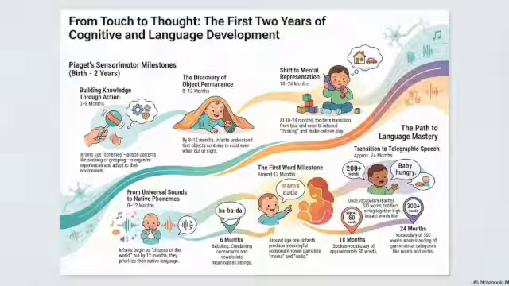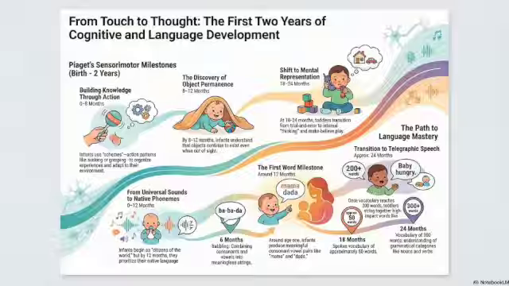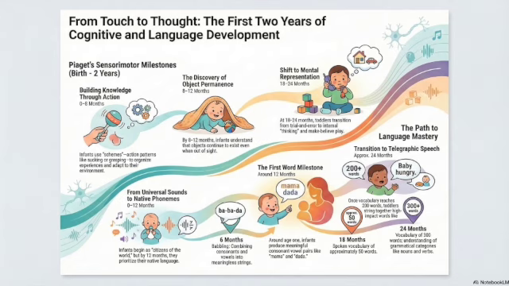All of this environmental input brings up the classic developmental debate of nature versus nurture. Is language an innate biological program, or is it entirely learned from the environment? The interactionist perspective blends the two, but the nativist perspective, championed by Noam Chomsky, argues heavily for biology. He proposed that humans possess a biologically hardwired language acquisition device.